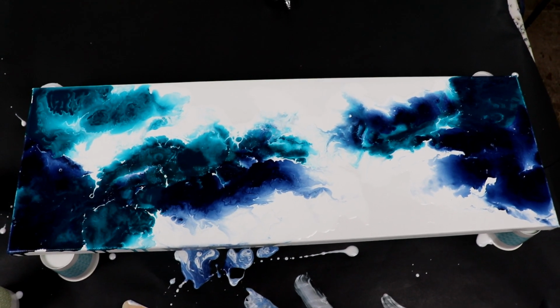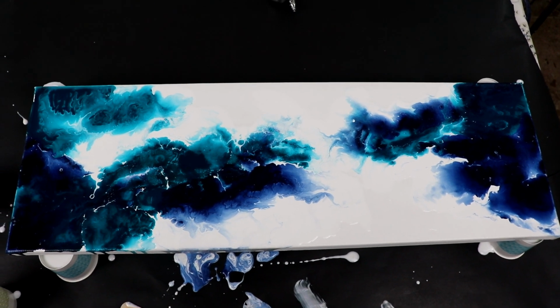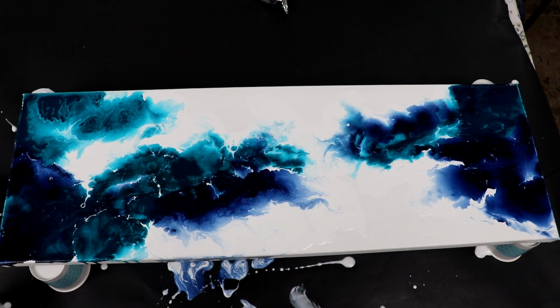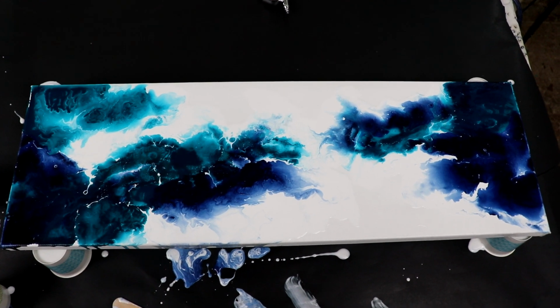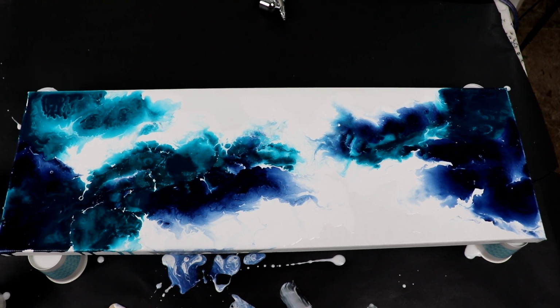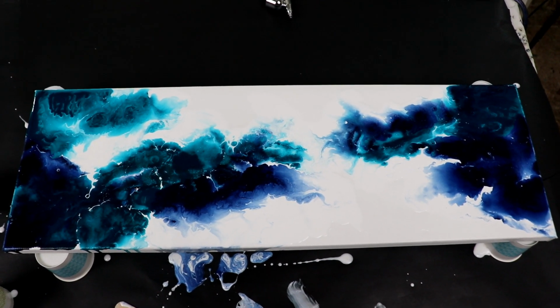But this one, I will most likely be embellishing it. I would like to show adding some either gold or silver leaf to it.